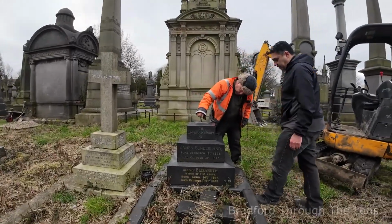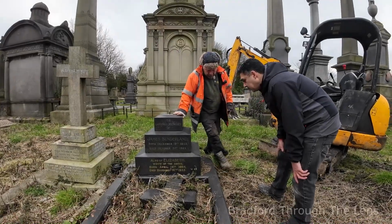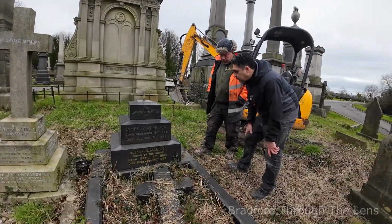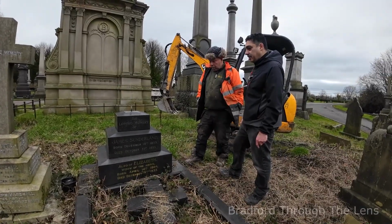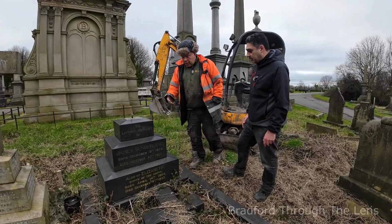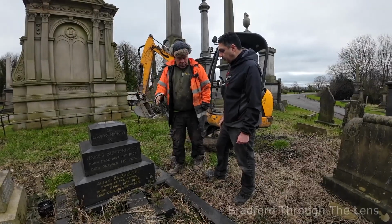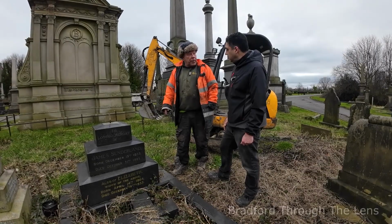That's probably Aberdeen as well. That's probably Aberdeen, or it could be Cumbria. Could be Cumbria. It also came from like Cornwall area. Yeah, because there seems to be variations on the type of material used for monuments. Yeah. But now it all mostly comes from India and China. Mm. So when you order it, it's cheaper to bring it from India and China than it does to bring from other places in the country.